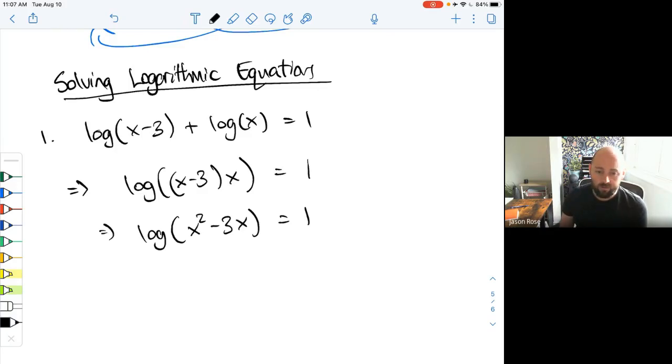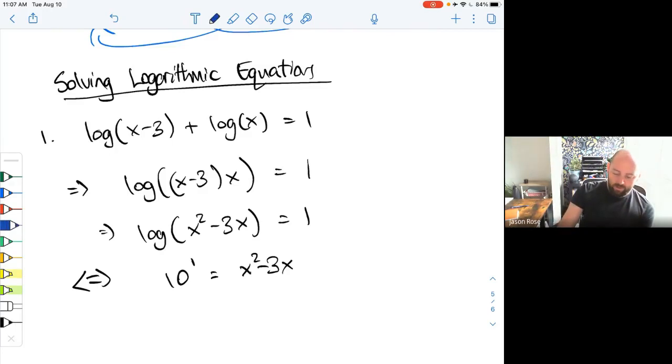So what I'm going to do is use the equivalence that you have between a logarithmic equation to change it to an exponential equation. That's going to free the x squared minus 3x, and hopefully I'll be able to work with everything else that's there. If you remember how to rewrite, we did this last week, how to rewrite log equations as exponential equations. This is equivalent to saying that 10, which is the base, to the power on the other side of the equal sign, is equal to what's inside the log expression. Remember this?